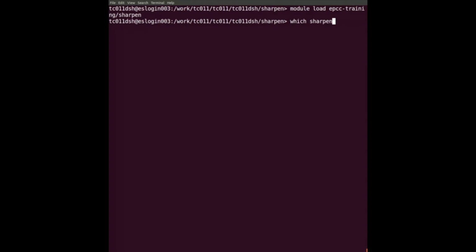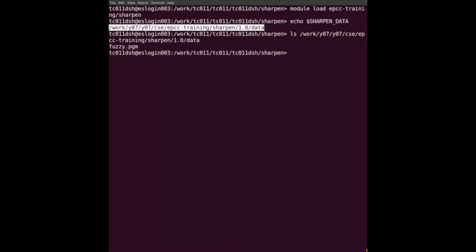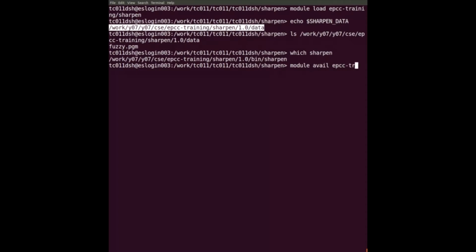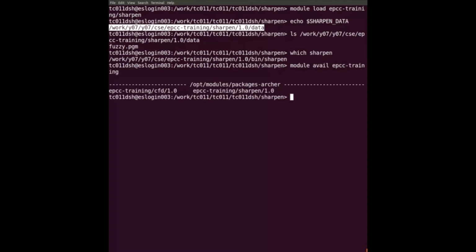If I do that, it's now set to the location, and I can list that, and that's where it is. And if I do module avail epcc-training, you will see there's actually another thing there, but this is the epcc-training sharpen one. There's currently only one version, but in the future I could upgrade and make a default version, which was a different version from the current one.